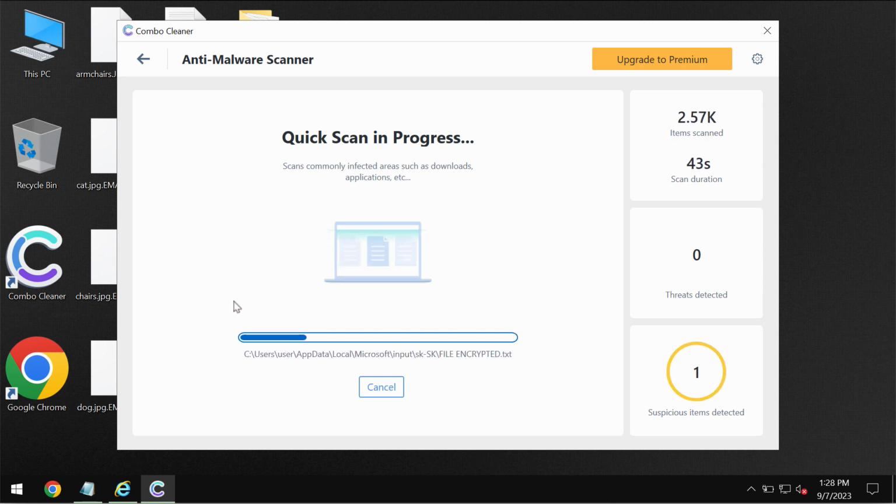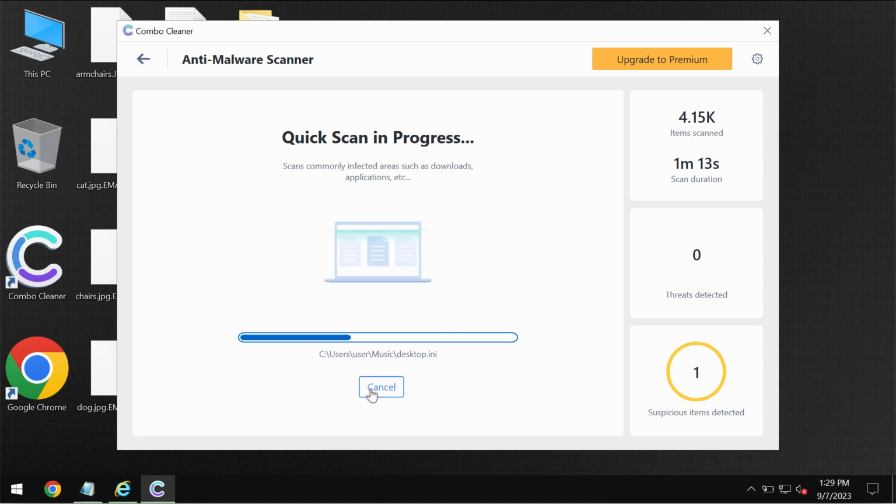Now, at the end of the scanning, you will see the full summary of the threats which were revealed on the computer. Some threats can be removed manually, but of course, my strong recommendation is that you consider upgrading to the premium license, which will help you to effectively get rid of this ransomware and also to protect your data from all further ransomware or malware attacks.